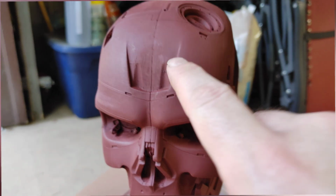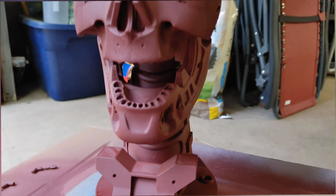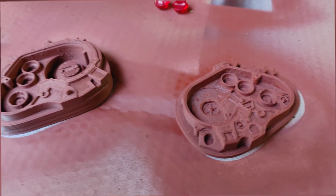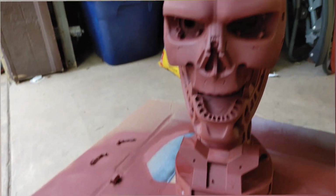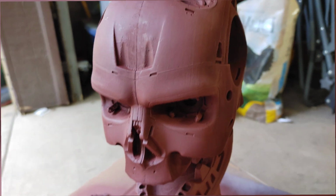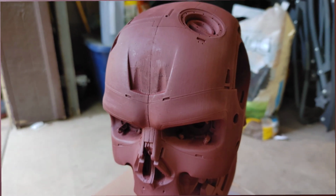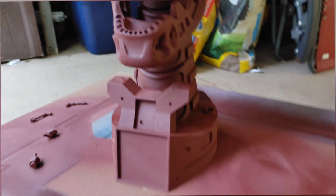And as you can see, we have a little seam here from me printing this in 2 parts that needs to be filled out, and it just needs a lot of sanding. But it looks really good. It's a very nice model. I don't know the name of the guy offhand who did it on CG Trader, but he did an amazing job. It's super accurate looking.